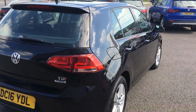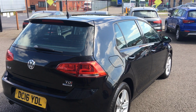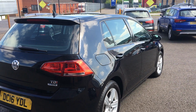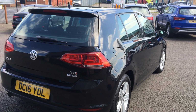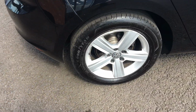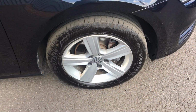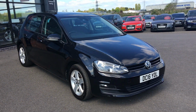So let's do the same down the offside of the vehicle now. So offside rear quarter, slight little ding and scratch to the swage line underneath the fuel cap. So dent guy to remove and touch up, flat and polish. No damage to the offside rear door. No damage to the offside front door. And the front wing looks to be good as well. Offside rear alloy is good. Tyre again almost feels like new, another Goodyear, and another Goodyear tyre on the offside front, and alloy slight refurb on the offside front, as it's got a scuff. Tyre 5 or 6 mil plus, recently fitted new set of Goodyear tyres all the way around.